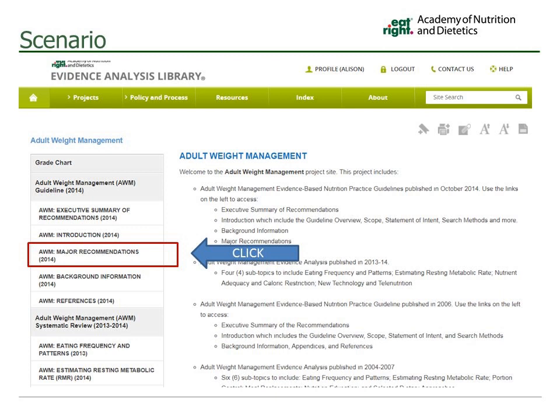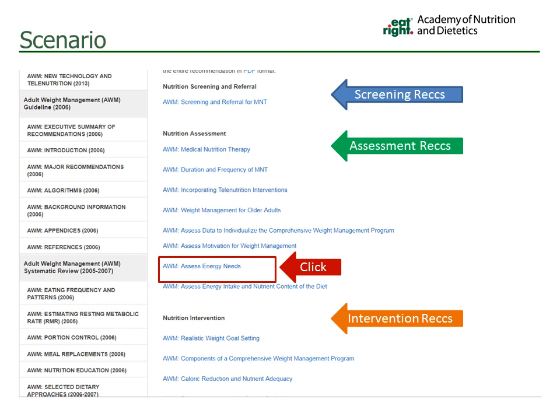So you click on the major recommendations button because you want to know what it is that you can do to answer your question about energy expenditure equations. So you'll get this long list of recommendations. First of all, we always have at the very top, which you can't see well, our medical nutrition therapy. We always ask the question of how effective is the registered dietitian nutritionist when using medical nutrition therapy in improving outcomes in this particular topic. So that would be the first thing you'd see. That would be the very top.